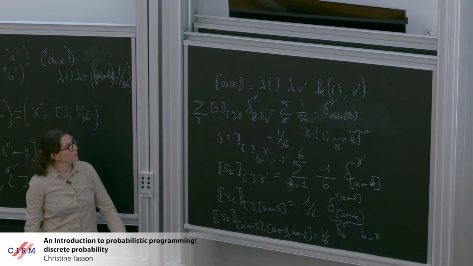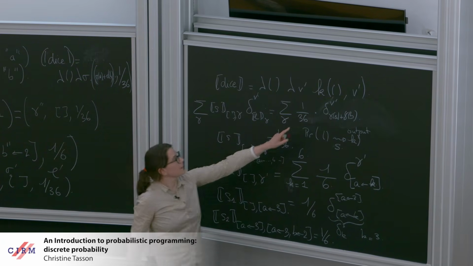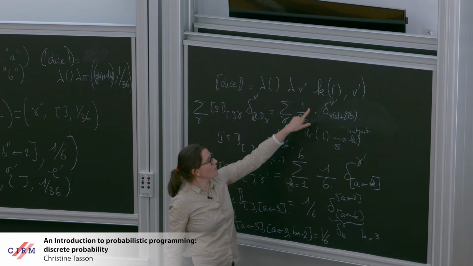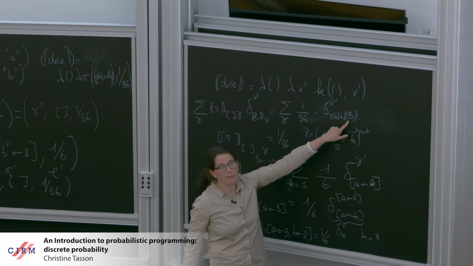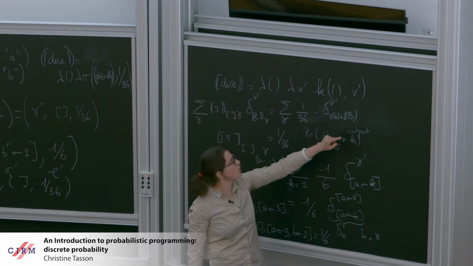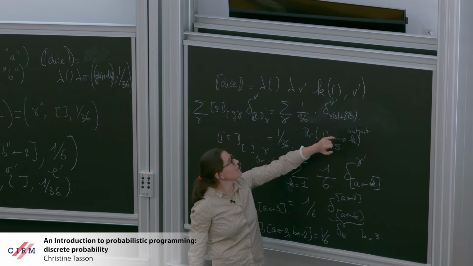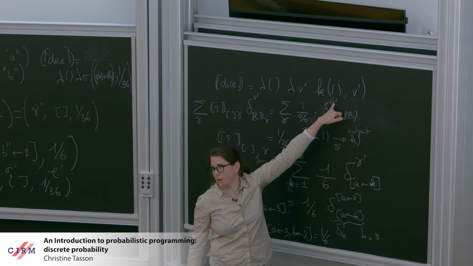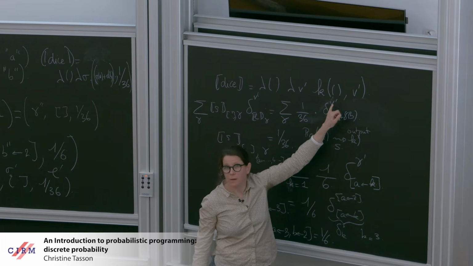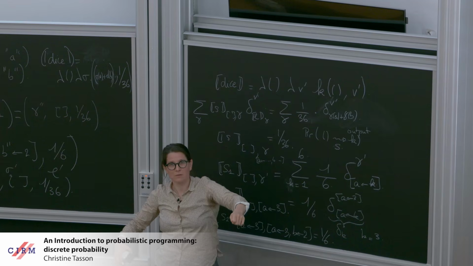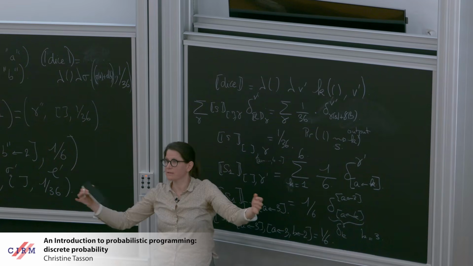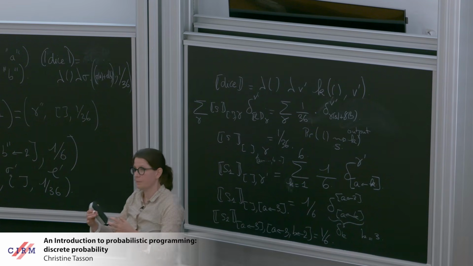Okay, so what am I doing? I am computing the sum of the probability that V prime is equal to gamma A plus gamma B. I am summing over all A and B such that the sum is equal to V prime. That's exactly the enumeration algorithm. I first compute, for each environment or each trace, what is the probability, and then I gather everything.